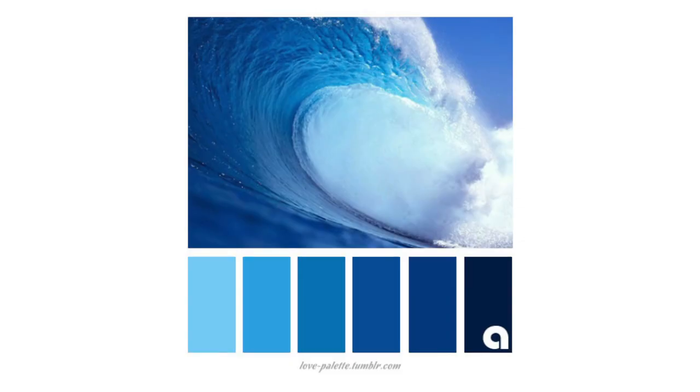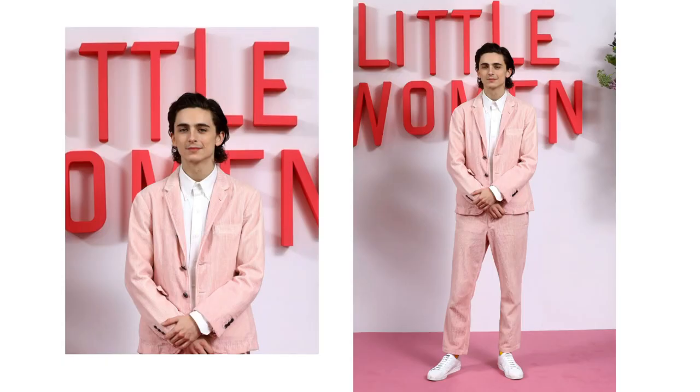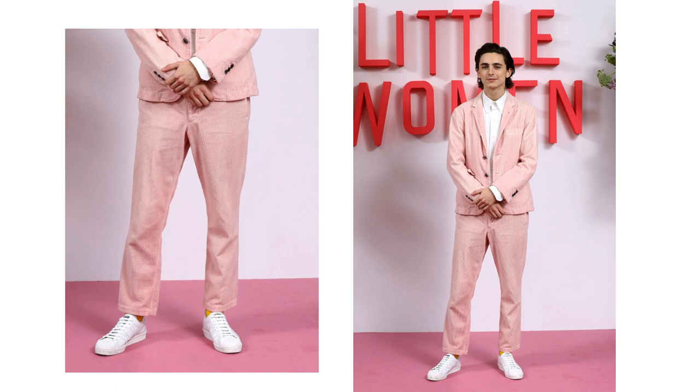When it comes down to breaking down his outfits, the first thing I want to talk about is monochrome outfits — meaning an outfit that stays within one color. It could be slightly shaded differently but mostly one color; if it's going to be blue, it's all blue. The first outfit he's wearing is a monochrome corduroy suit, and the great thing is he complements it with white, creating contrast with his white shoes and white shirt.